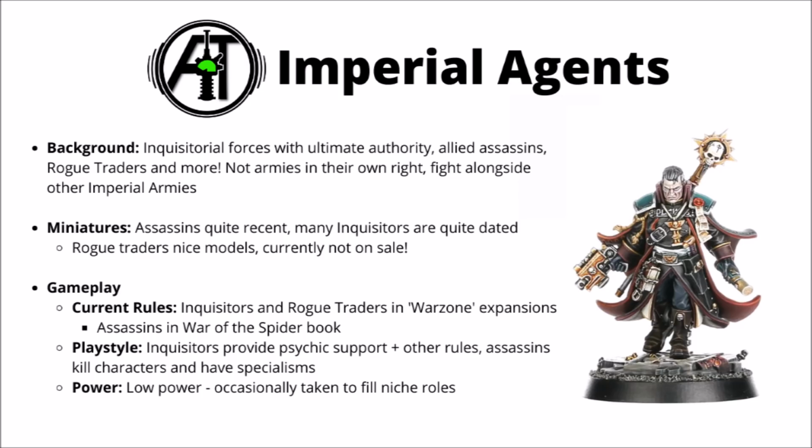Generally these forces don't tend to take on entire armies in their own right, but might try and support other Imperial forces when they contact the enemy. Miniature-wise, it's a bit of a mixed bag for these. They don't really enjoy the same sort of support as plenty of the other factions.